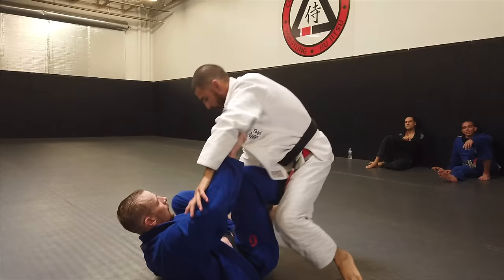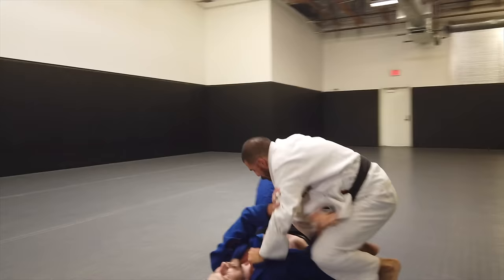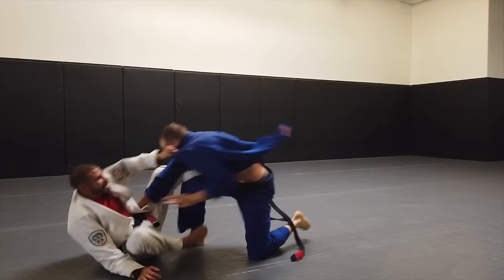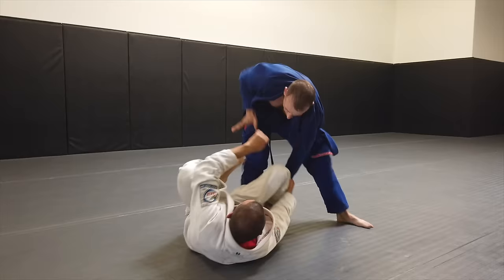So I'm not going to be slowing things down as much. Only 80% instead of 50%. Great guard pass by Aaron. Continues to drive down, knee on belly position, but he's a little bit light. Alan was able to ride that. Remember that. Anytime someone goes to knee on belly and slides to mount, bump them in the direction they're heading. Doesn't have to be that explosive either. It's more about just keeping that ball going, keeping the momentum going.